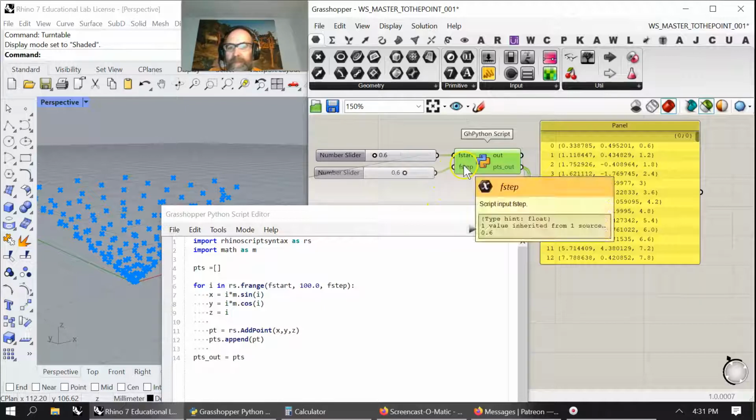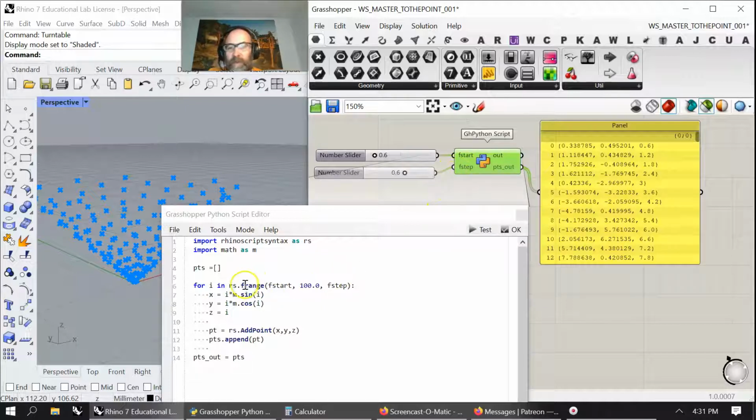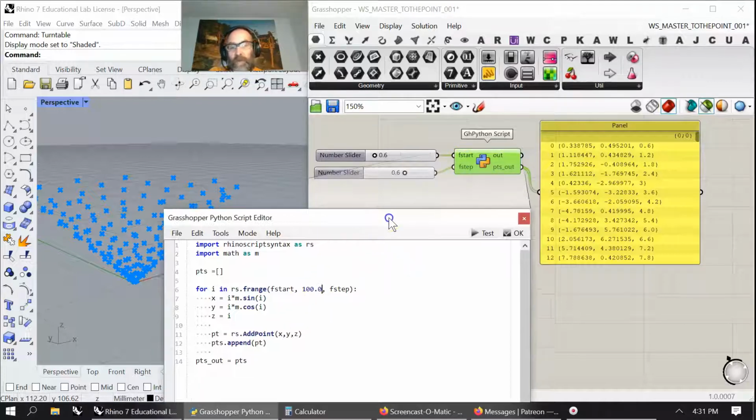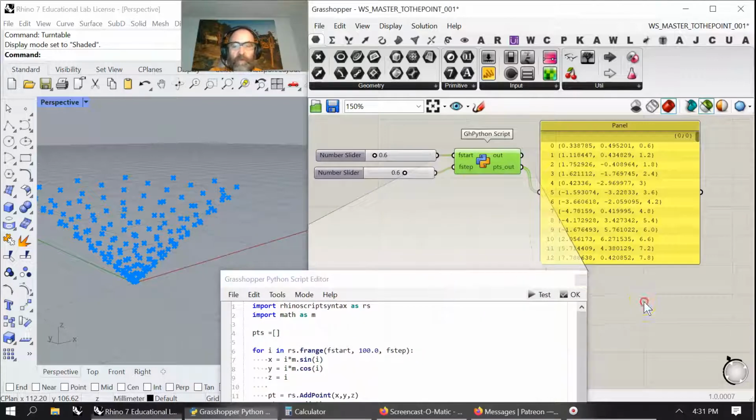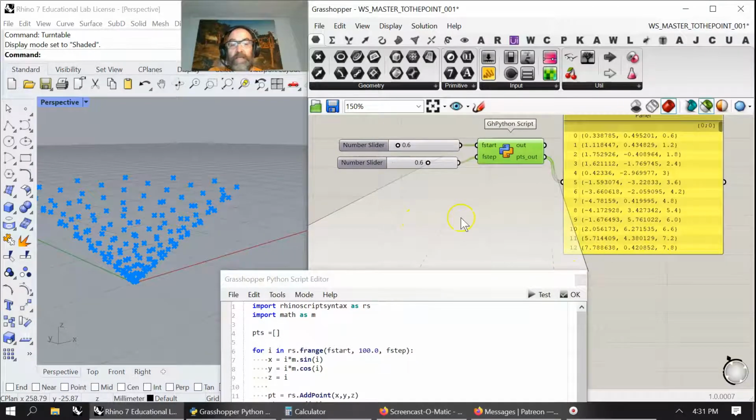It might be the maths. It might be the f range function itself. I know there's an fx range function. I still have yet to figure out how to deal with Rhino Common and the geometry and dealing with range within that, maybe just as a range function with decimals. But obviously I've had to rein this back in, pull out the f-stop and just have it hard-coded in at 100.1. So until I figure that out, it's been something I've been playing with for a few months, but it's a little frustrating. But it is nice to get these geometries.